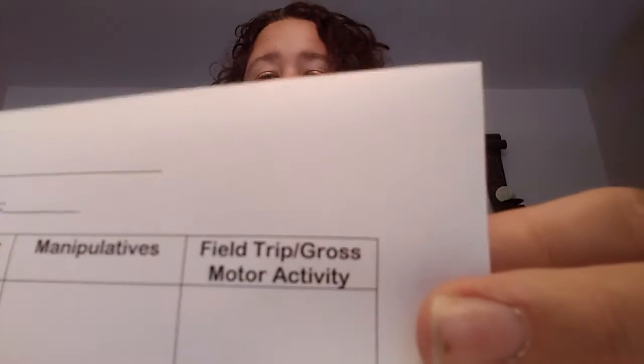And then the next section is manipulatives. It's kind of new for me to do with him, but I did buy those little counting bears, the red, yellow, green, and blue. And they're like this big. And so those are manipulatives. So you can use them to count with, you can use them to sort. You can sort them by color, you can sort them by size. So if I can find something that will go with the theme, like apples, I could print off a couple of different size apples and different color apples, or I can print one and color them in.